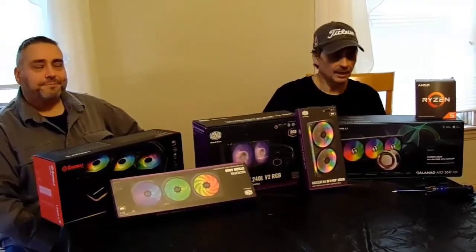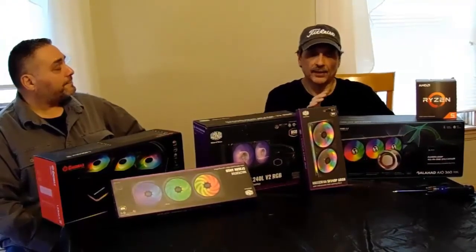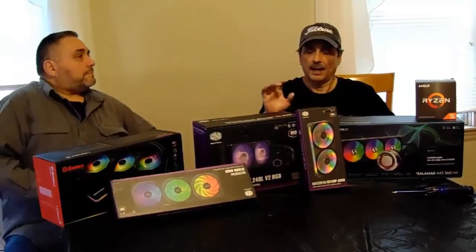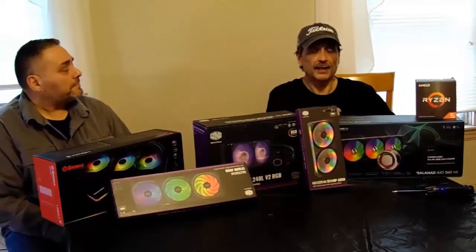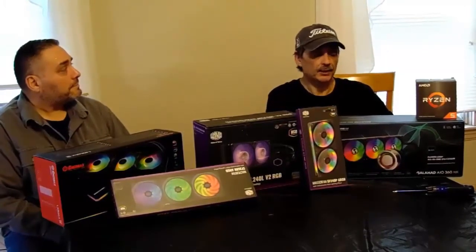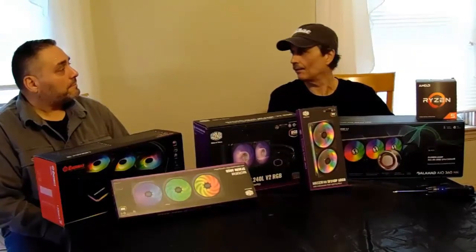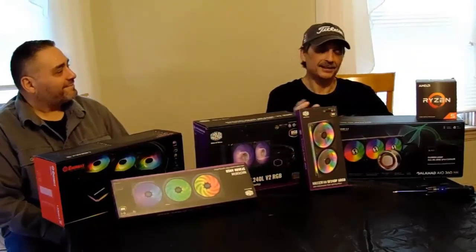Yep. The thing I really like about this versus tons of fans going crazy is it's nice looking and it's clean. It just takes away all the clutter and the blocks and the giant radiator sitting in the middle of your unit, and it's different.